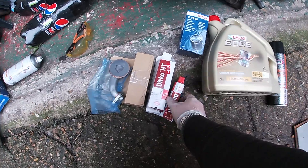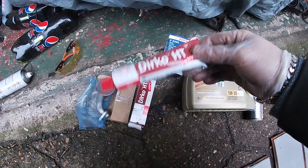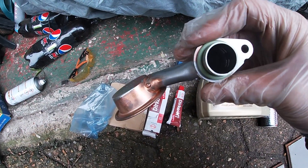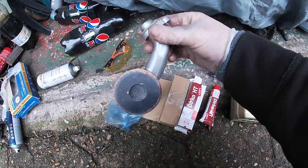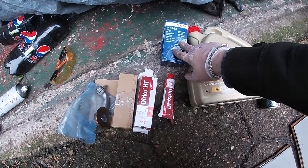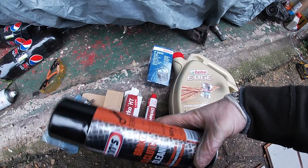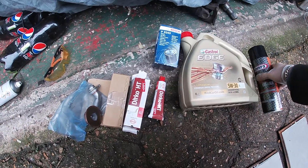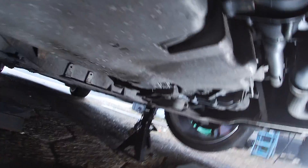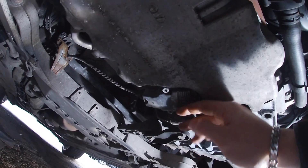Let's look at what we're going to need. Got some sealant for when we take the sump off, clean it, and put it back on. We've got a brand new oil pickup pipe with new rubber - this is the part we're looking to change today. Obviously we're going to be draining the oil so we want to put some fresh oil in, a fresh filter for a nice little service, and we've got some brake cleaner so when we take out the sump we can get it nice and clean. You can use petrol for this if you want, but brake cleaner will do.